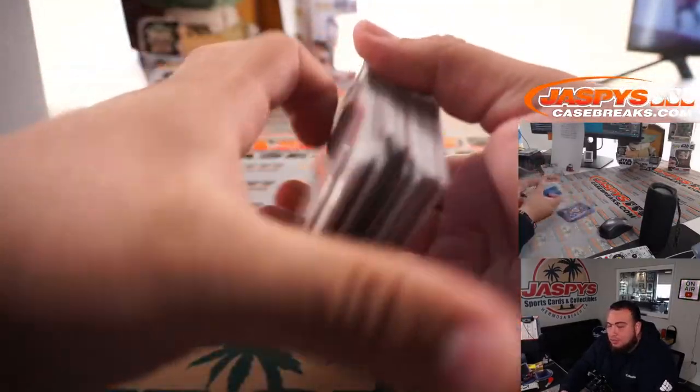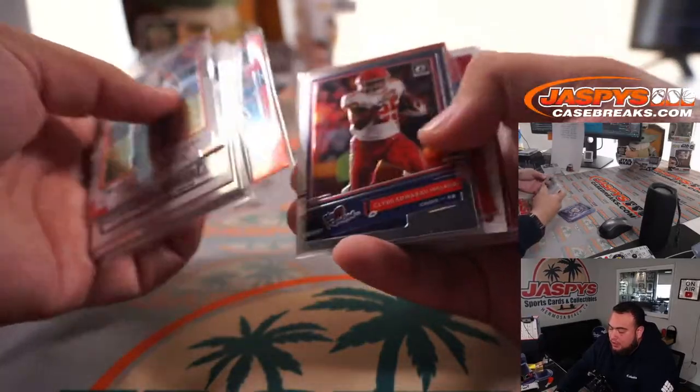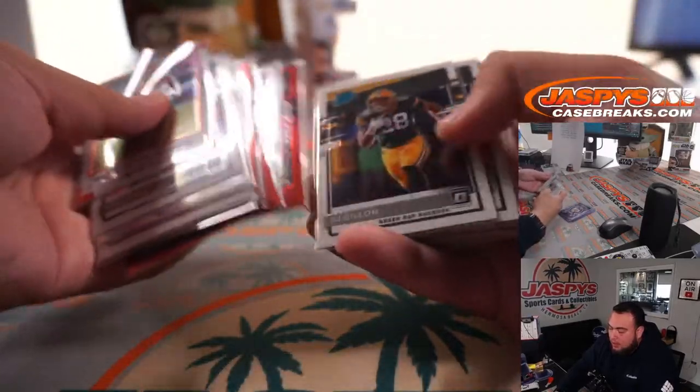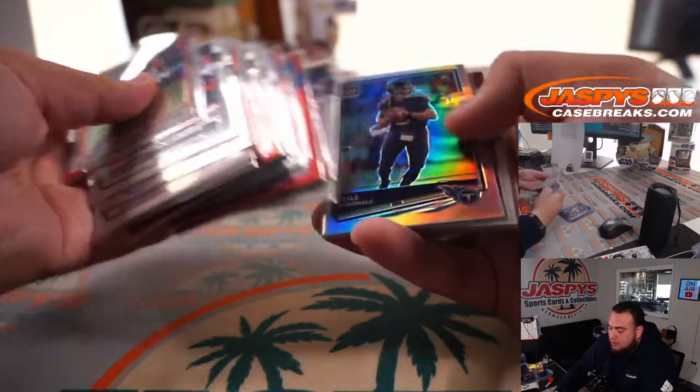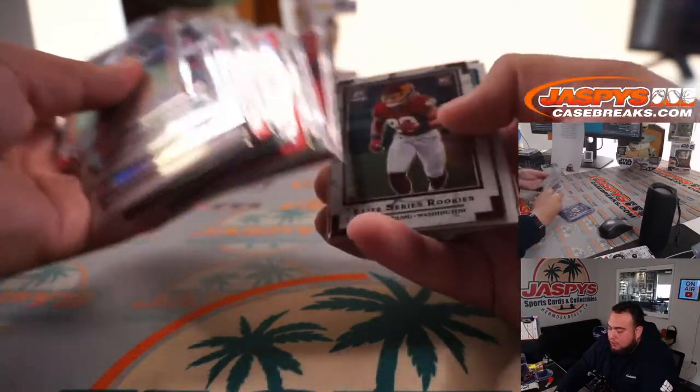Dillon. And, of course, we're also going to top load all of these hits right here as well. A lot of other rookies in here. Laviska Shenault in there as well. Some more numbered cards. A lot of red mojos.